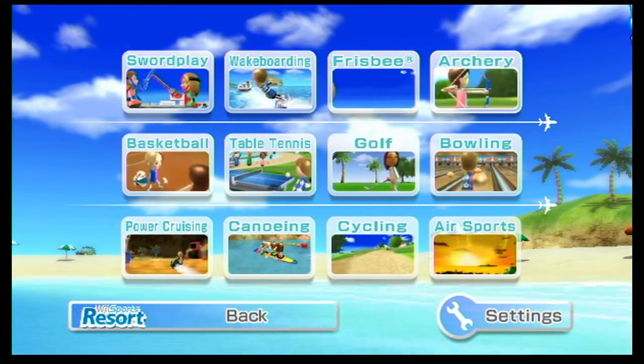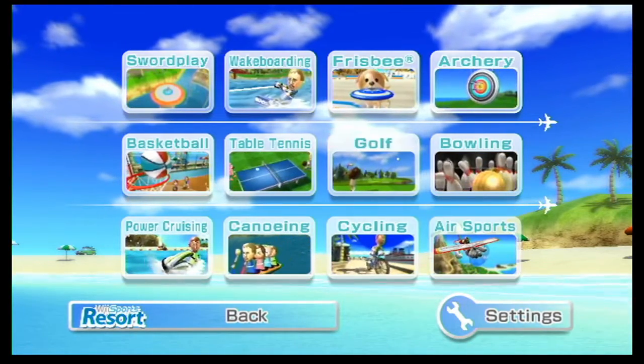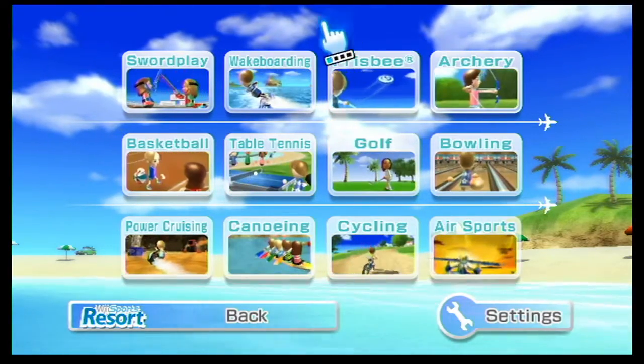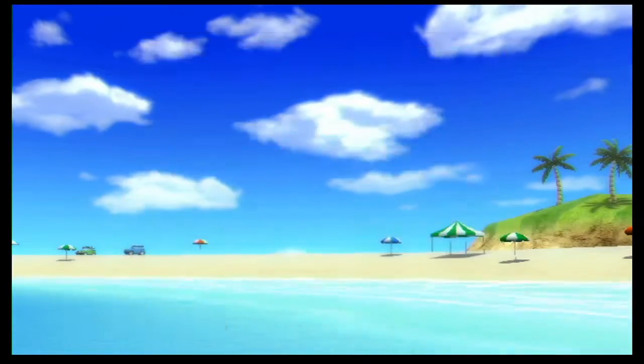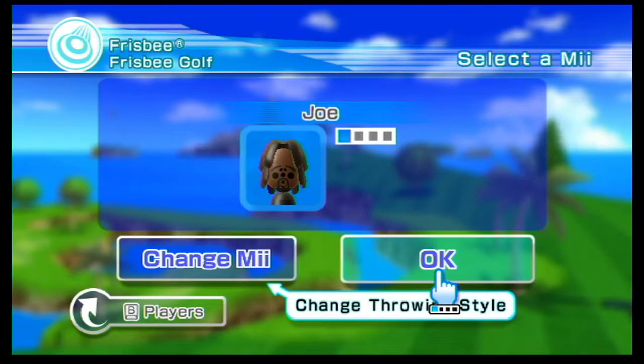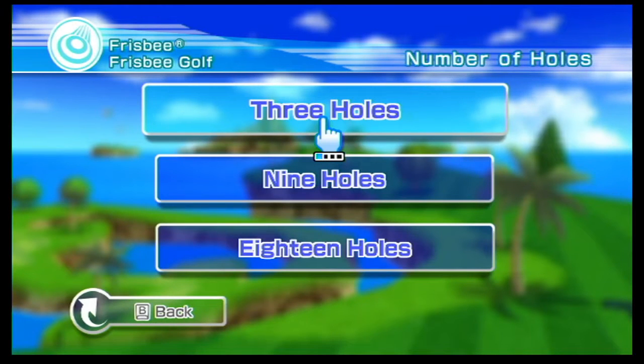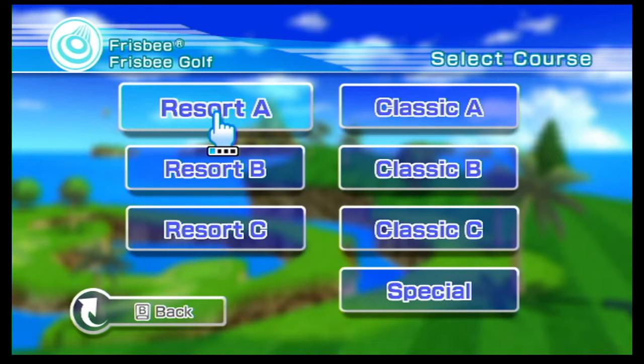There are a few things you should do before starting this category, which is just setting up a Mii that can skip all the text boxes and all the cutscenes. Here I have one set up that is called Joe, but you can see it in the guides on speedrun.com. If you were able to find this guide, you will probably be able to find that one as well.